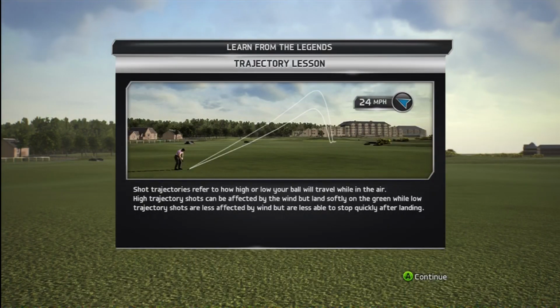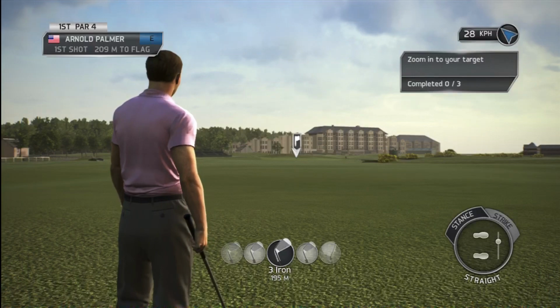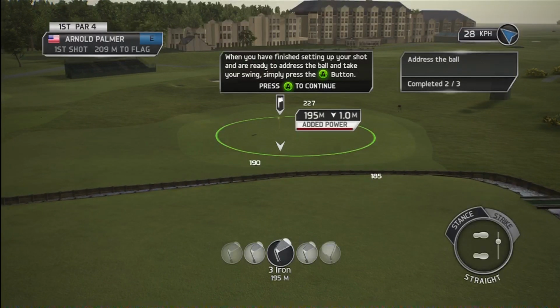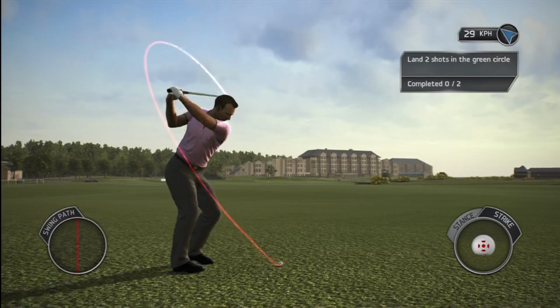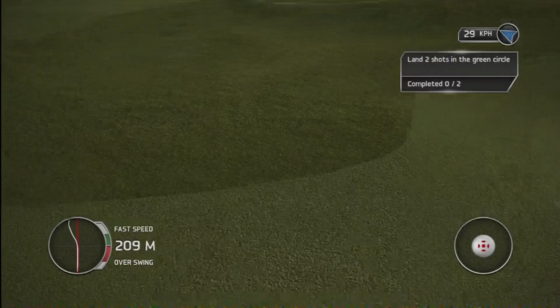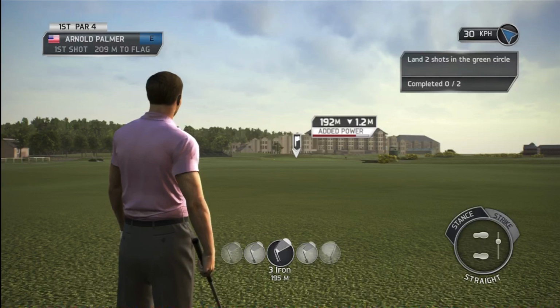Palmer's low trajectory shots are more difficult to stop on the green, but less affected by wind. You might have to adjust your aim in order to account for high winds.